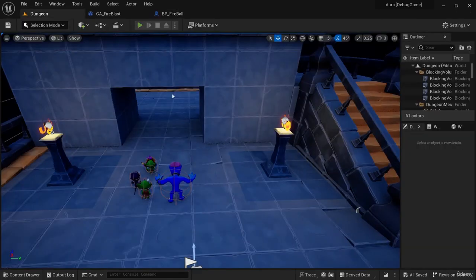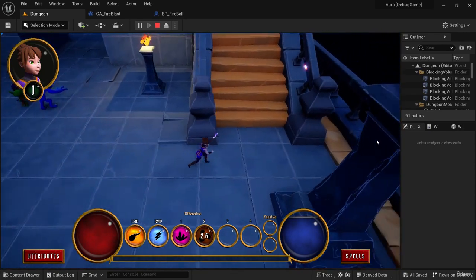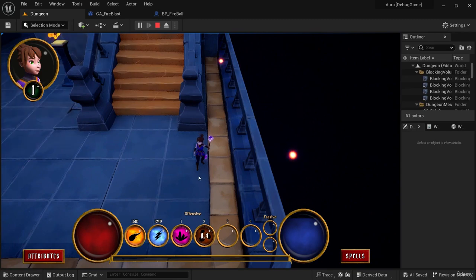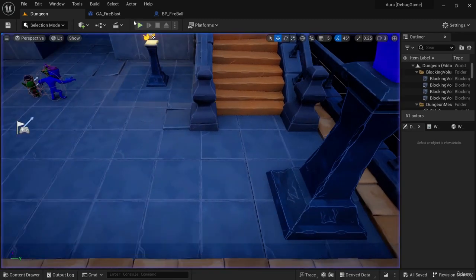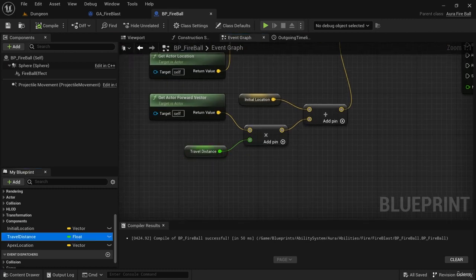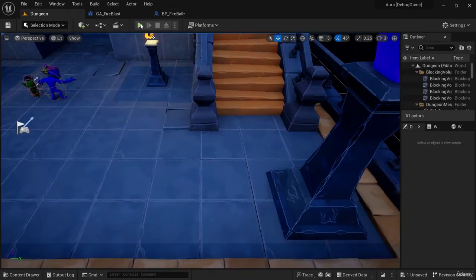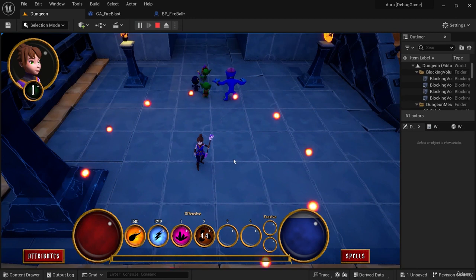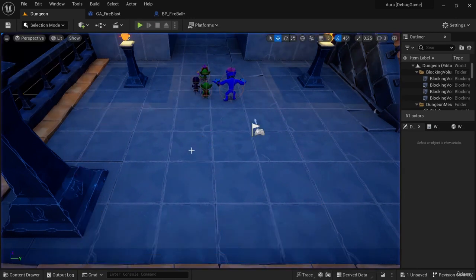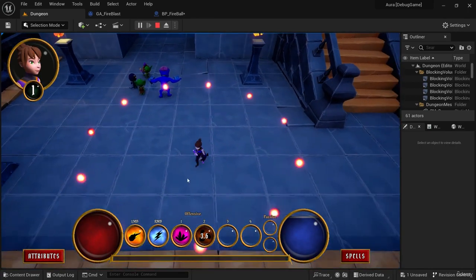I'm going to go ahead, press play, and hit the 2 key. And there they go. And they slow to a stop right there. Pretty fascinating, right? And we can change that travel distance. That's the magic of having these member variables like this, is if I change travel distance to 400, I accidentally hit 4 twice. I'm just going to leave it at 440. Let's see what it looks like. So over the space of a second, our projectiles fly out fast at first, but they slow to a stop, right?